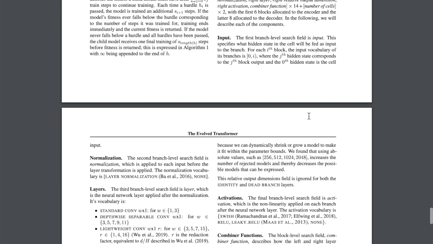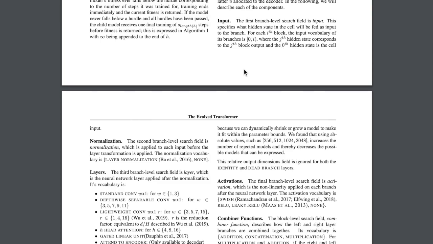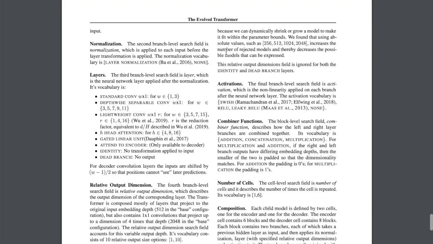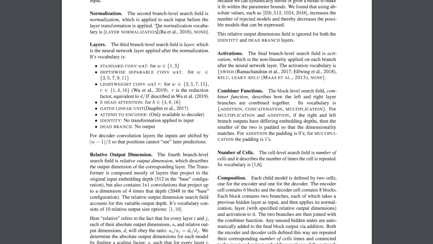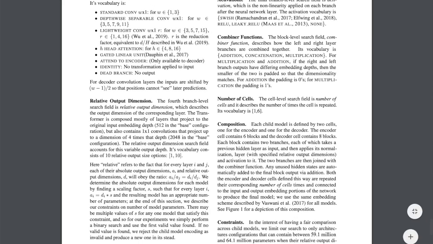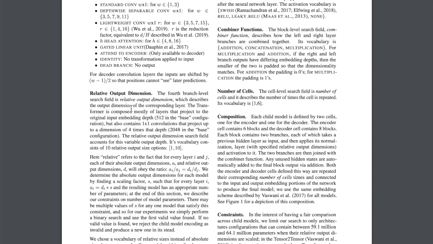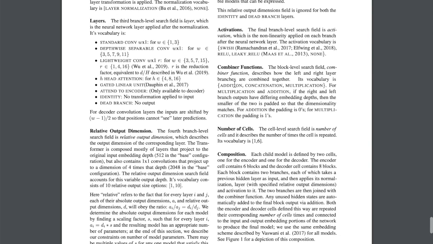From the input dimension, the model selects a hidden state up to the current position, with the choice of zero up to index I. The normalization dimension allows selecting either layer normalization or no normalization. The layer dimension includes options like standard convolutions, depth-wise separable convolutions, H-head attention, and in the decoder, the ability to attend to the encoder's representation. The relative output dimension controls how we shrink and expand the number of feature maps and embedding depth within the transformer. The activation dimension includes options like Swish, ReLU, Leaky ReLU, or no activation. Finally, the combiner function combines the left and right branches to form these blocks.